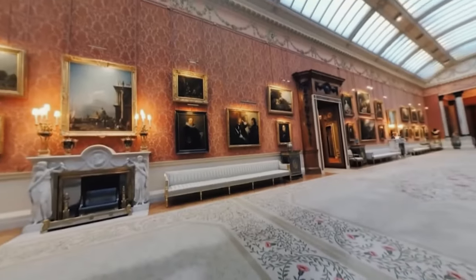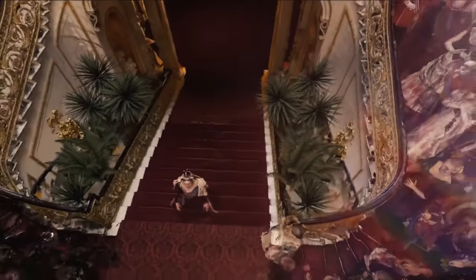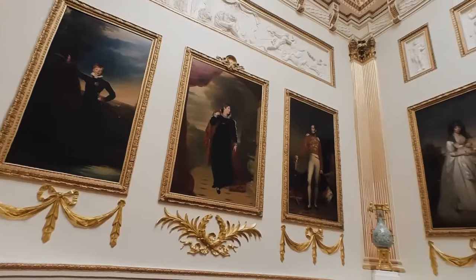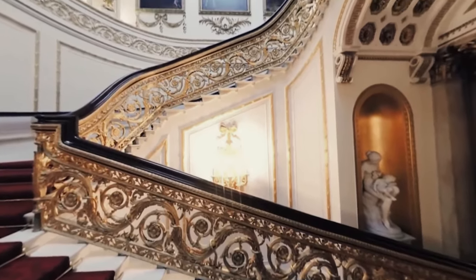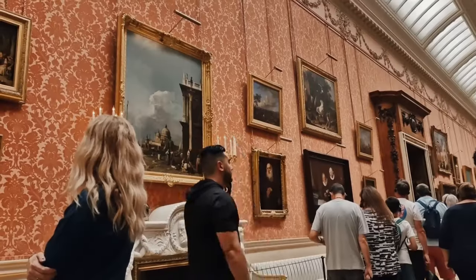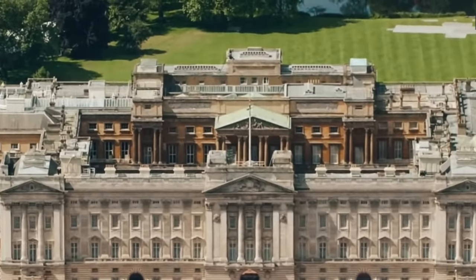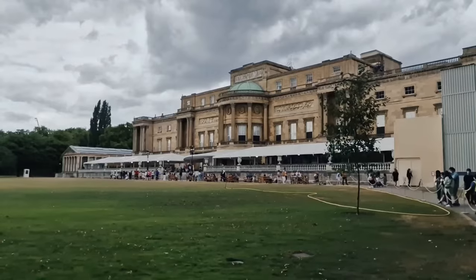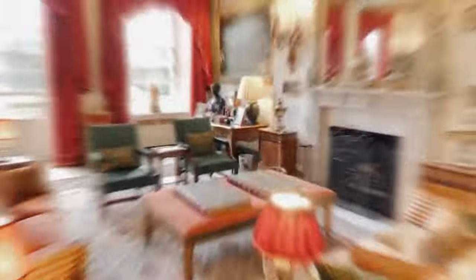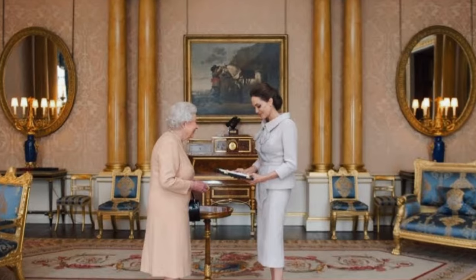For a bit of drama, the grand staircase will make you feel like you're in a movie — it's got portraits of the royal family all around, making it a grand entrance to the state rooms. But it's not all about the fancy public spaces. The palace is also a home. The royal family has their private apartments in the north wing, where they live away from the public eye — private but just as grand. In addition, there are working areas such as the king's private office and conference rooms that cater to the daily business of the monarchy.